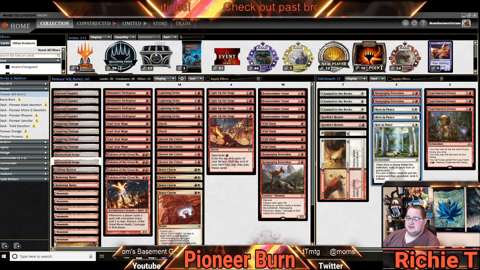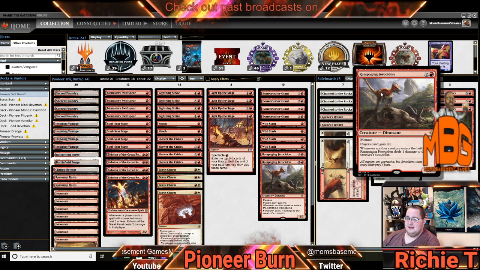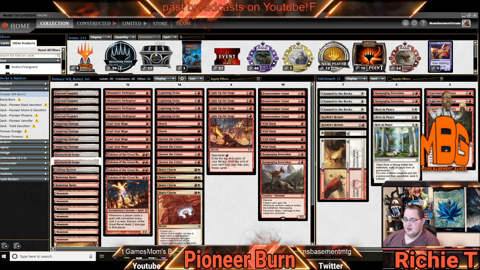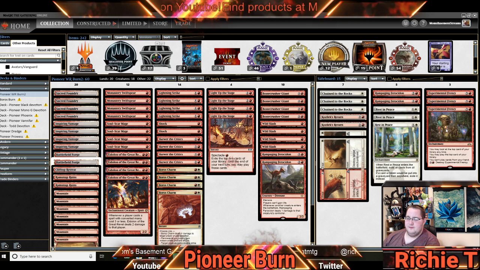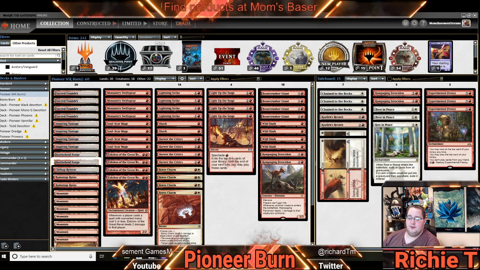Then we have some heavy hitters. We have 2 more Rampaging Ferocidons to really hit the you can't gain life or punish you for playing creatures on the head. And then we have 3 Rest in Peace as ways to deal with graveyards. And then we have 3 Experimental Frenzy for when we need to go long and just cast a lot more spells to try to burn our opponent out.